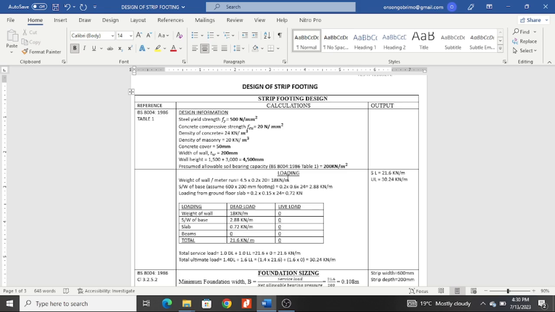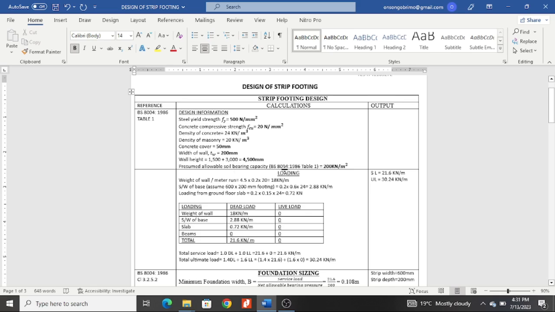Now the next thing that is very important to determine before you start designing is the allowable soil bearing capacity. And soil bearing capacity, depending on the magnitude of the project, it's advisable that you carry out the tests in the lab. You can carry out the shear box test or the plate load test on site or any other test to determine the bearing capacity of your soil. This will help you determine the ultimate capacity that your soil can take in, so that you design for that.